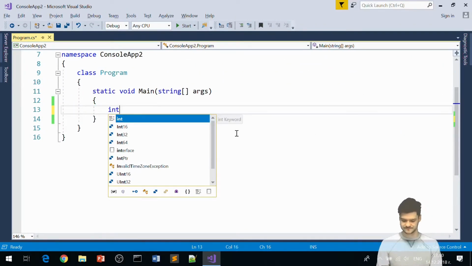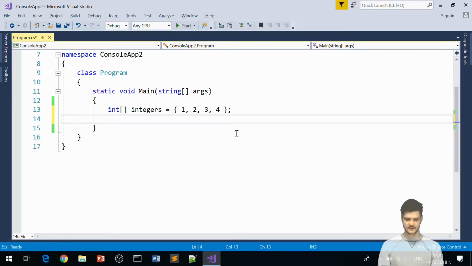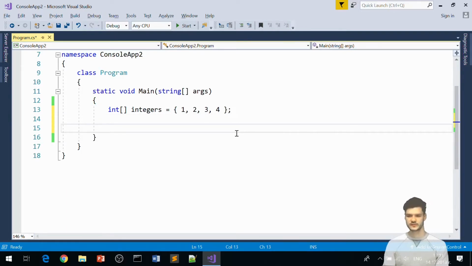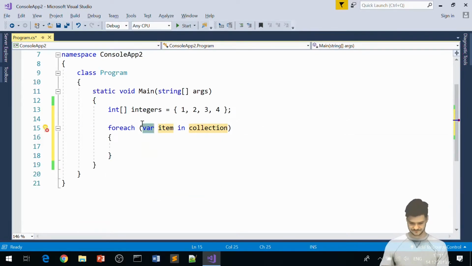So we have, let's say, an integer array called integers: 1, 2, 3, 4, like that, and we want to print it. So we create a for each loop.